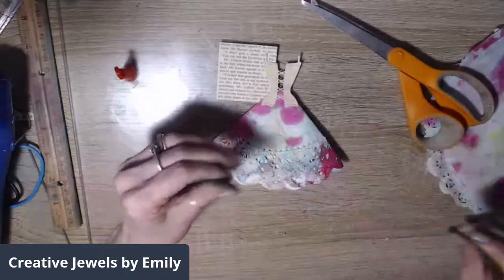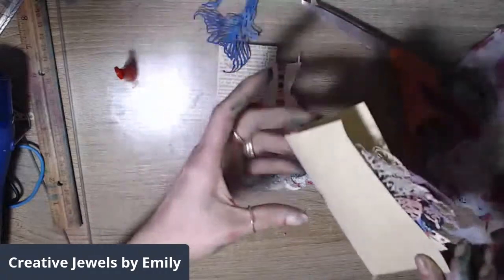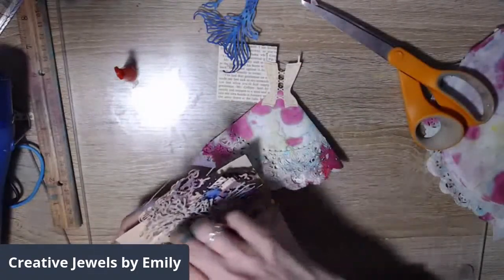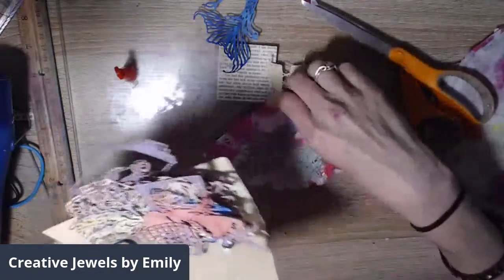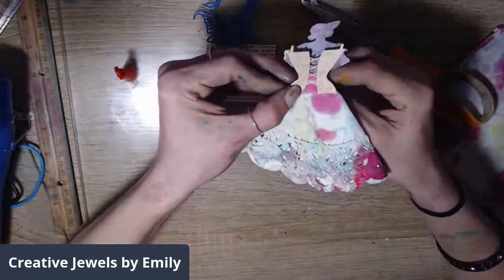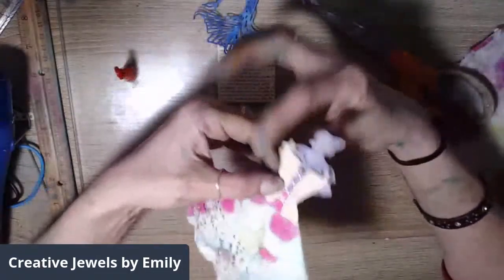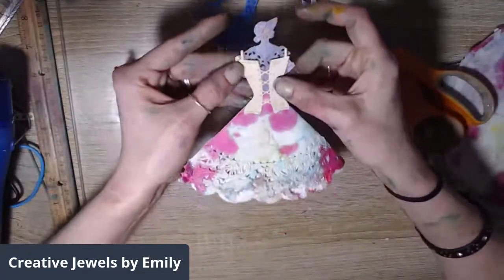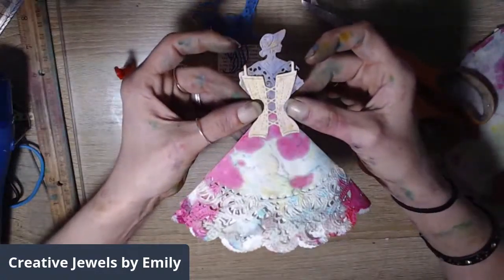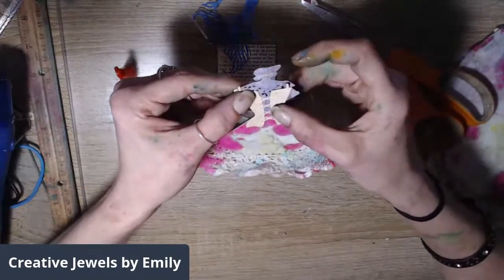And if you want to, you can take one of your die cuts or one of your girl die cuts or something like that. Like that. And you can cut it out. You can put it on her. I'm just doing that just for an example. If you've got like a doll cut like that, you can put it on her. Actually, I think that might work, actually.